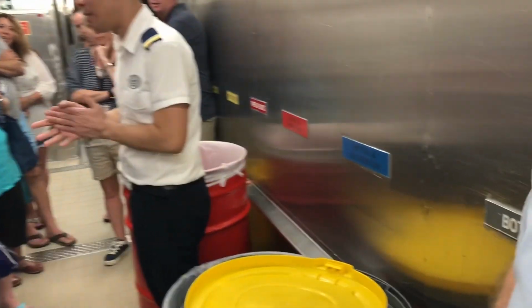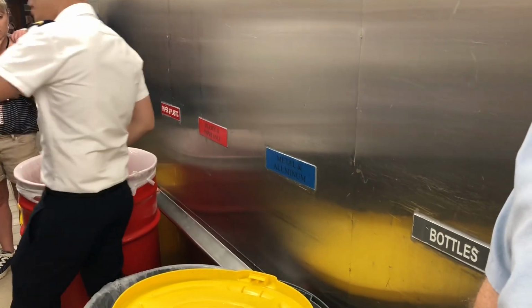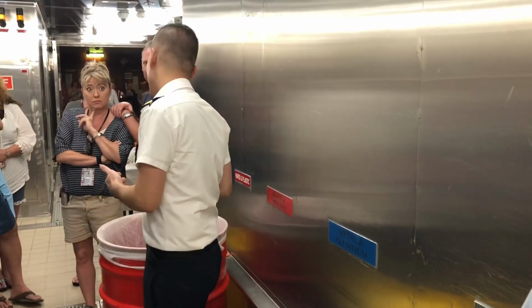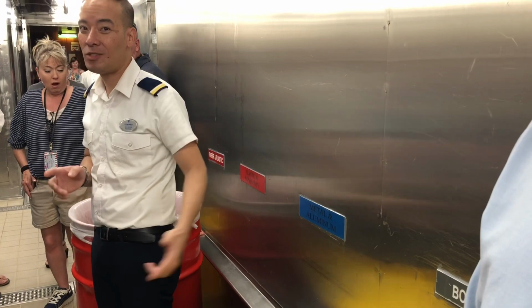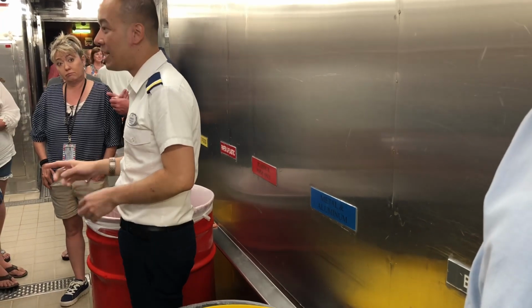Transported down to our incinerator room. Okay? The big bones don't go on this one, but they go on these red beans. This is our powder that crushes the food on a daily basis. And before it is discharged in the ocean, it is treated. So we cannot discharge food waste as much as we want, because it has to go through a process of regulation. Even the water in the hose doesn't go in the ocean straight away. It has to be treated.